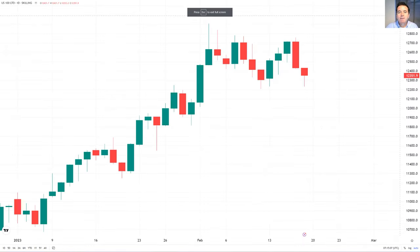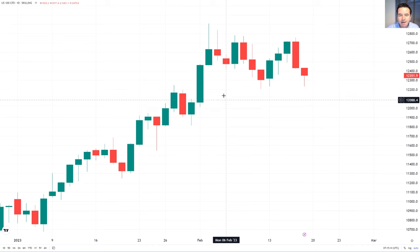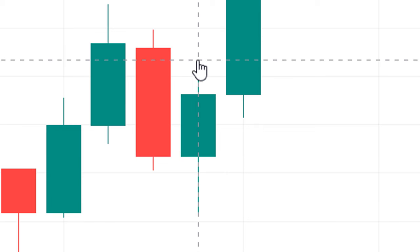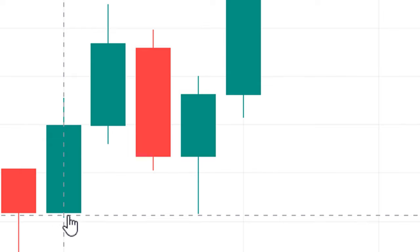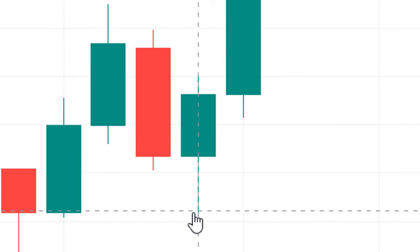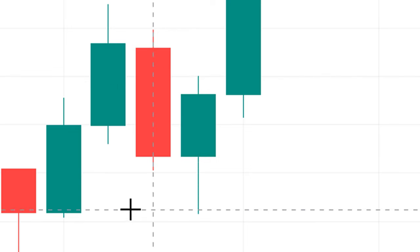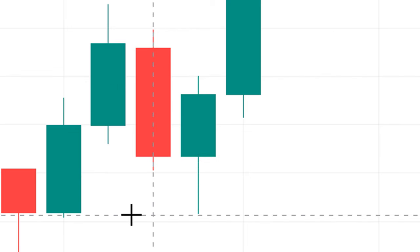So we're back on the NASDAQ chart. I flipped it over to a candlestick chart. So if we pick up on this candle down here, I've got mine set to green for up days where the market closed higher than the open, red for down days where the market closes lower than where it opened. So on this day here, 31st of Jan, again, I can see I've got the extremes, the shadows or the wicks. So the high is the top of the wick here and the low down here is the low traded for the day.